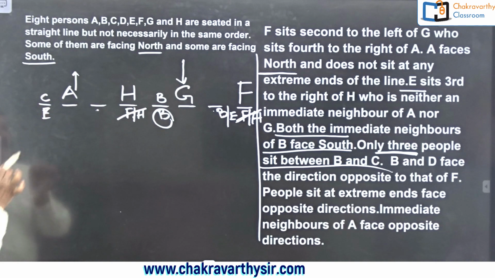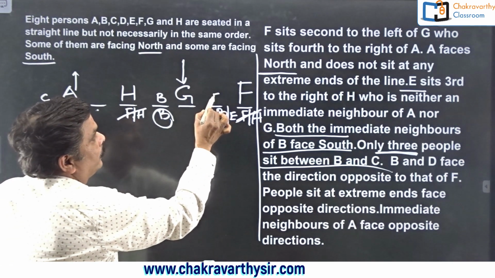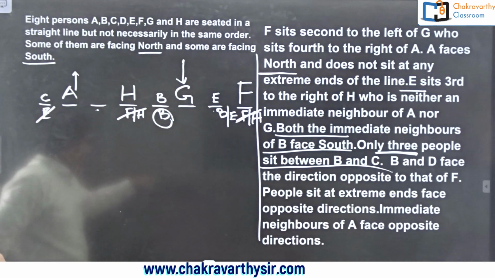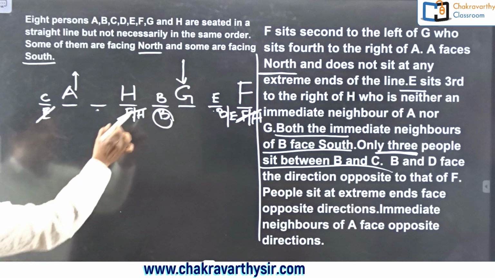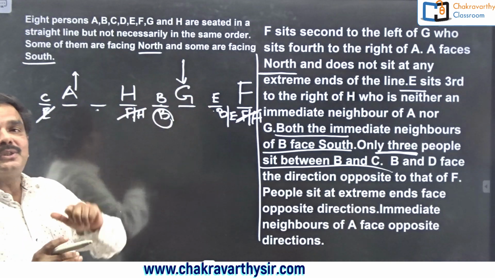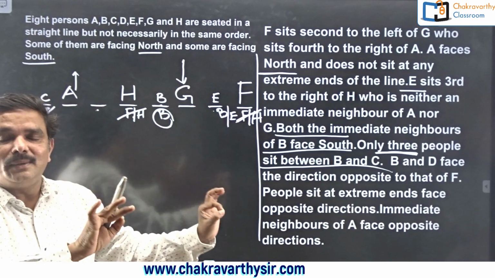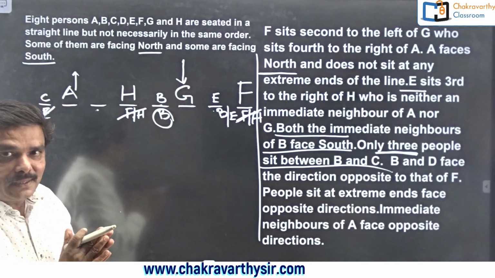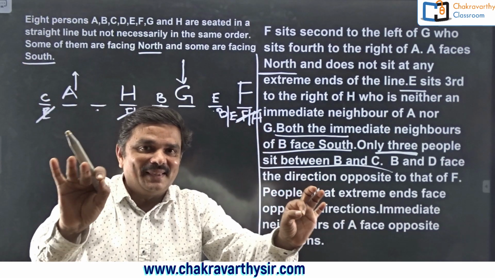If C is here, E cannot be here. Where do I have to place E? Definitely this should be given to E. Listen very carefully, because there are only 2 possible places for E. I just repeat this one. If B is here, C must be here. If C is here, E should not be here. If E is not here, E must be here. One thing is clear. So this seems to be the right possibility, but if you do not go further, you will make a mistake in the examination.